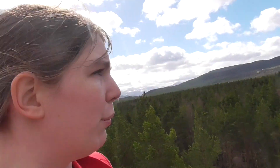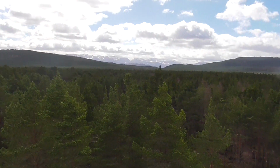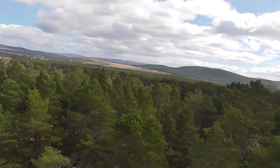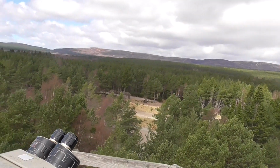I'm pretty sure I was also doing this when I was about 7. If you have a really young kid, I maybe wouldn't recommend it, but the views are really, really good. So if your kid is up for it, definitely, let's take them up to the fire tower. We've got a 360 view of the forest, and it's absolutely incredible.